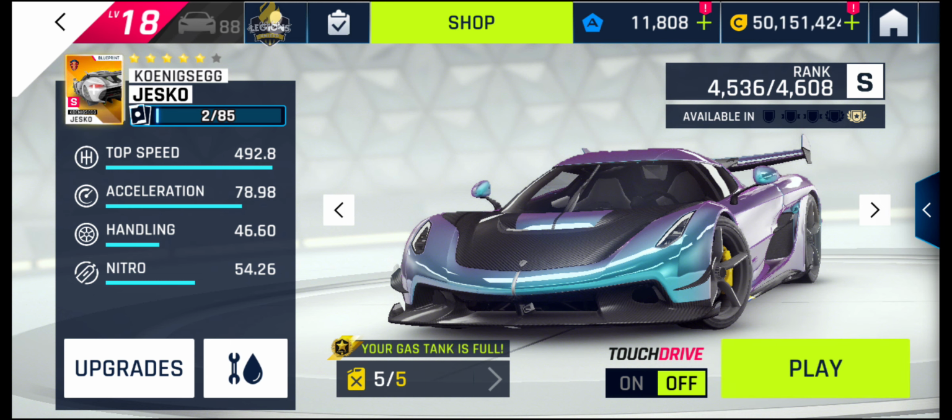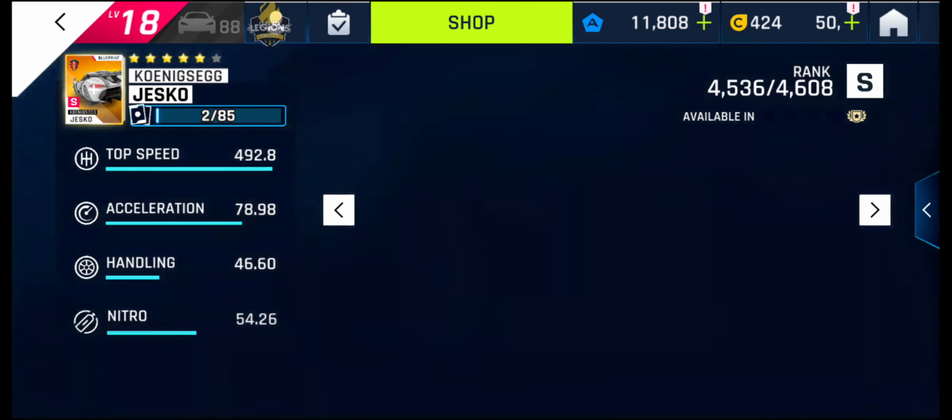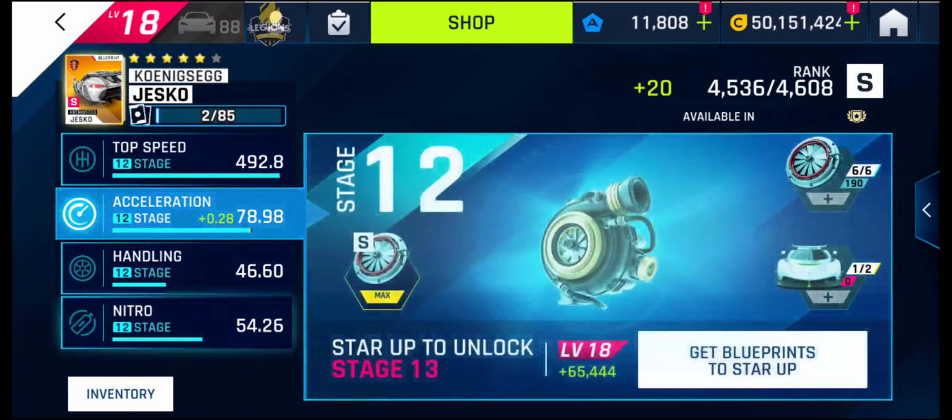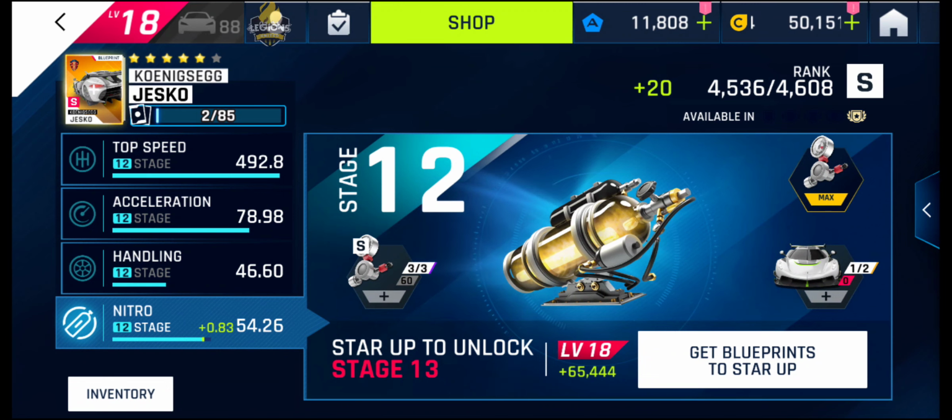This car is pretty nice when it comes to keeping the top speed. It drifts at about 400 kilometers an hour, which is really nice and really OP in some tracks. Its strongest suit is its acceleration and the nitro. So if you have Apex, you need to put them on these two parts.